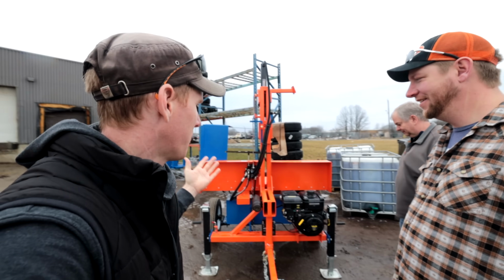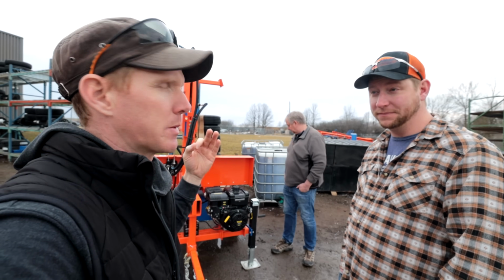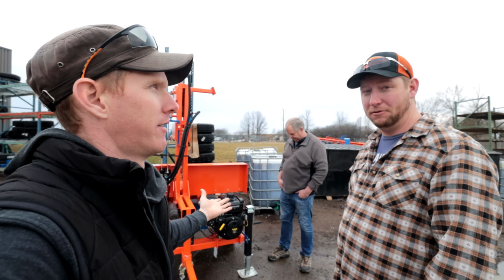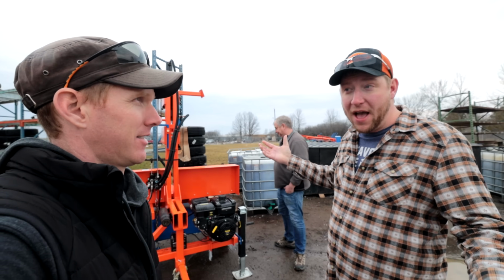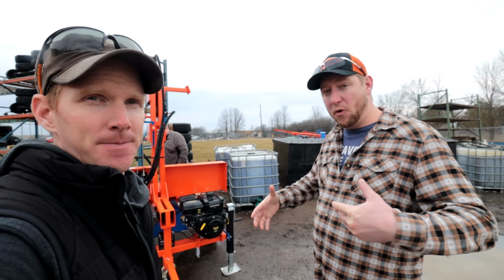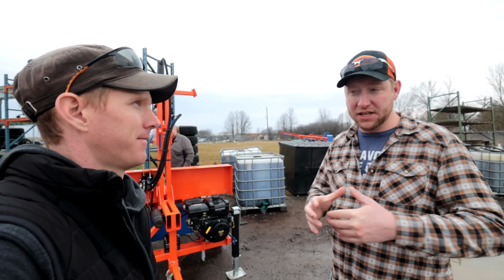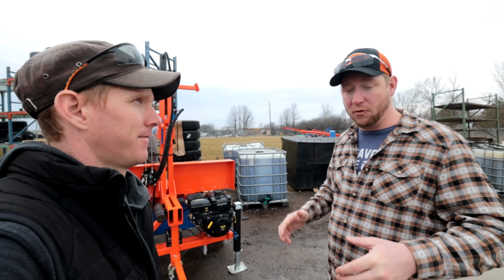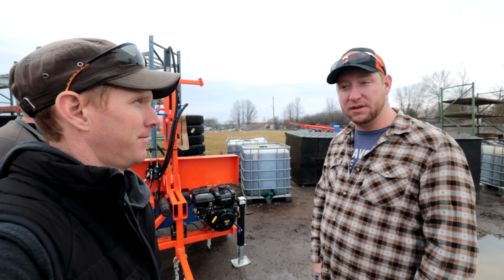So Andrew, do you want to give me a little rundown on this thing, for the people that don't know exactly what kind of splitter the Axis splitter is? Well, this is a vertical log splitter. A lot of people probably haven't heard of a whole lot of these. It's not a terribly conventional machine. The nice thing about this is you can have a lot of manipulation around your block and the size of pieces coming off it. That's what they're meant for. And if you look at the height of it, for a taller guy like me or Dwayne, it's really nice because you're not hunched over. It's about the right height for you, and it's a very comfortable, easy machine to run.